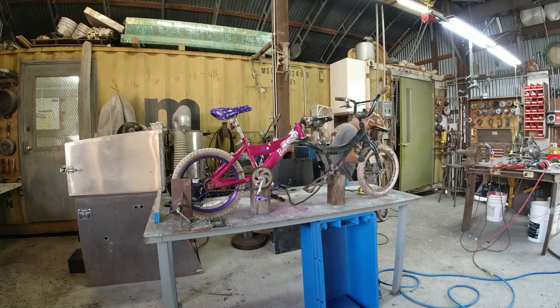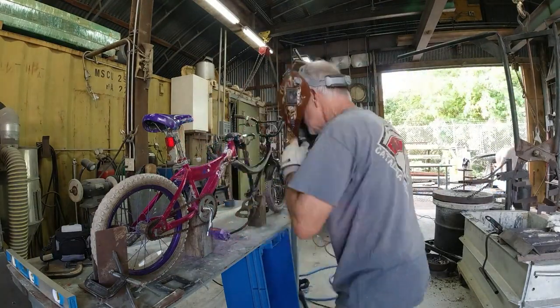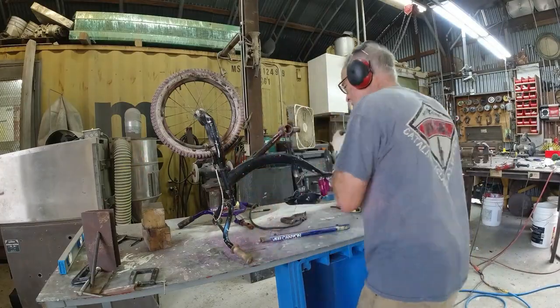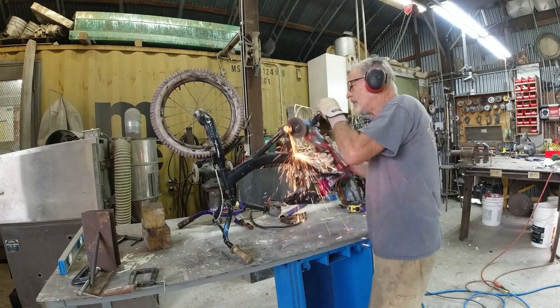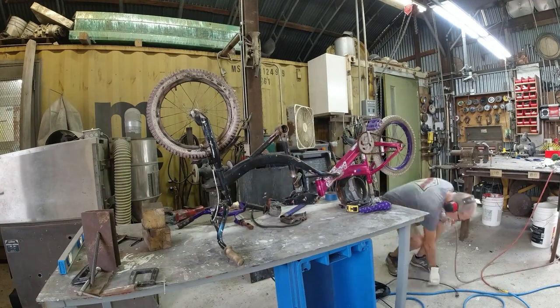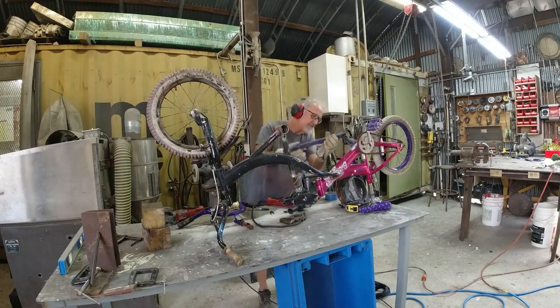When I got it all welded together, then I flipped it upside down and I added another tube to structurally tie the bottom together. So it came from another bike. It's another super thin metal, thin wall tube. Grind off the paint, braze it into position, and then the two frames were together, and they're pretty strong. They're plenty strong enough.